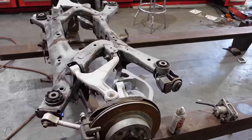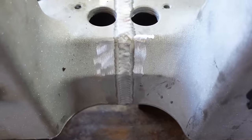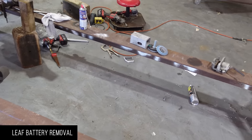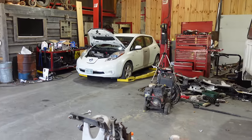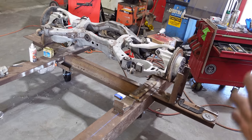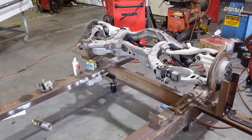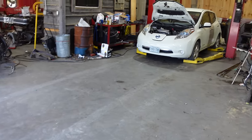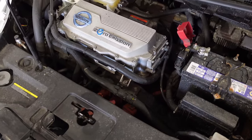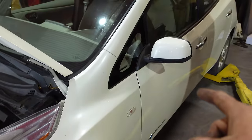We've got a G35 mounted at the back, we've got our front narrowed, and Vince did an amazing job welding that — it looks amazing. We're going to start disassembling the Leaf. We're going to pull the battery out and put it on the frame, basically just have it sitting there so we can figure out where the floor is. As soon as the battery's in place we can draw a sketch of where the frame is going to go and start getting those pieces bent up. We're going to start by unhooking the 12-volt battery — you still need a 12-volt battery to kickstart everything. The skid plate's already off because I wanted to see what the battery situation was.